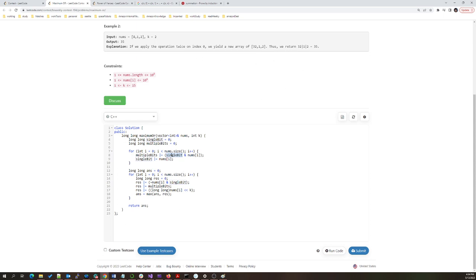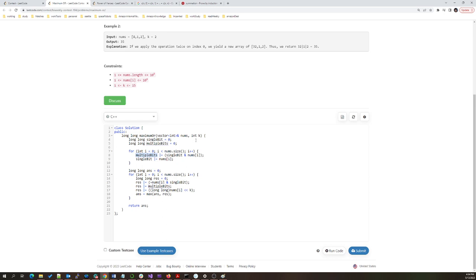If the single bits position is 1 and the current number's position value is also 1, we can set this position's bit as 1 for the multiple bits, because that means at least 1 element before has bit 1, and the current number also has bit 1. So we can set multiple bits as 1.